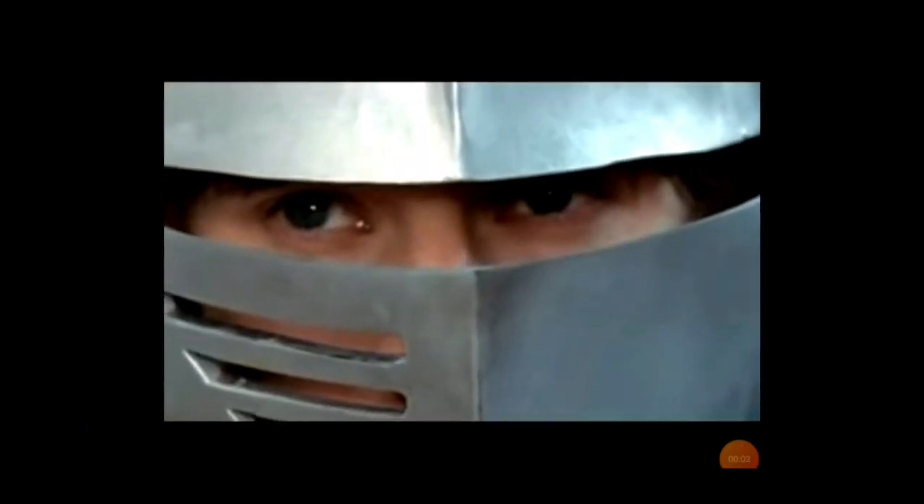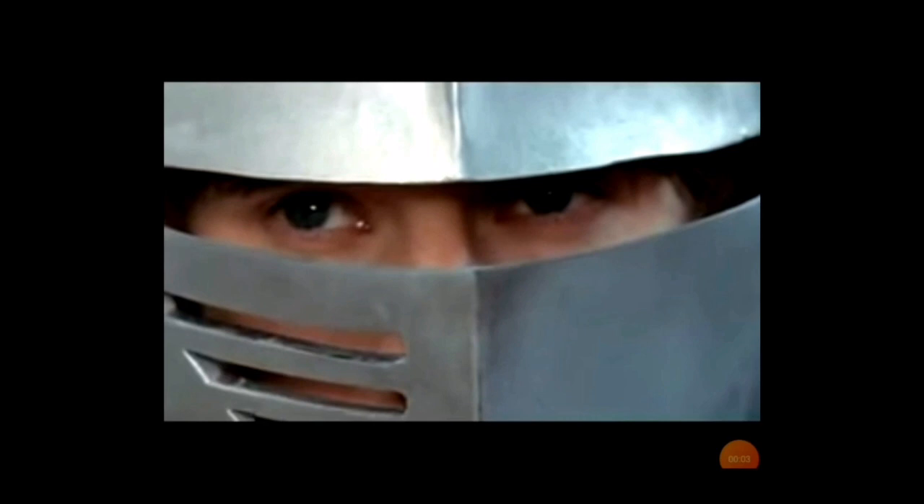We start the tournament with a joust. This is Arthur here and he's wearing a helmet very similar to the one that we see in A Knight's Tale. It's a kind of close helmet similar to an Armet, but here it's got quite a wide eye slot, especially for a helmet that's that close to the head. Some historical helmets do have wider eye slots but they tend to have the eye slot further away from the head, and the overlap — the jutting prowl of the lower half — is very pronounced so that splinters can't go into the eyes.